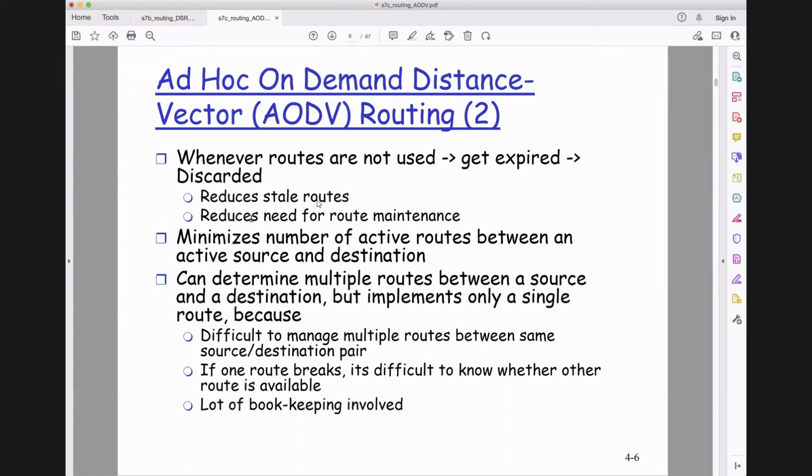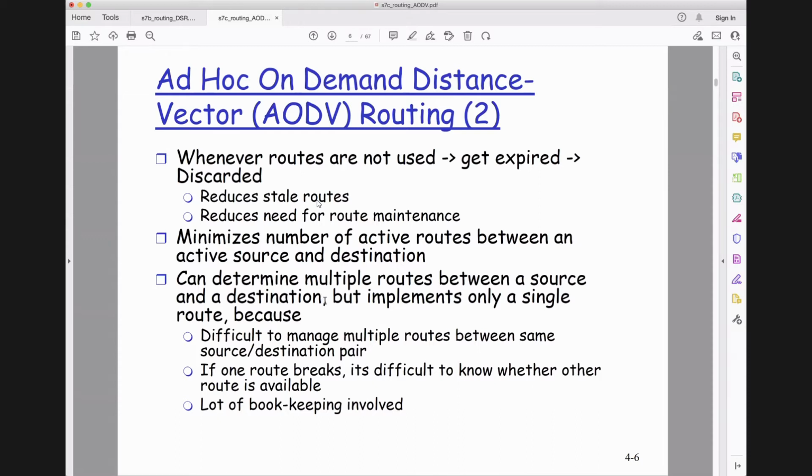And it also minimizes the amount of work needed for route maintenance. Okay? And it also minimizes the number of active routes between a source and destination by letting routes expire and then throwing away those routes.